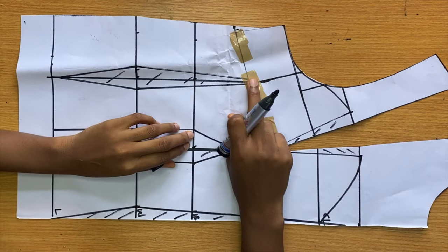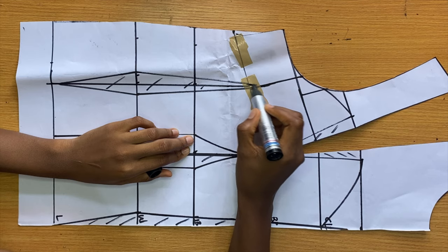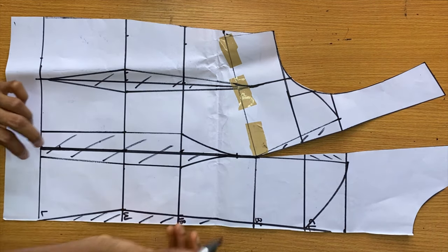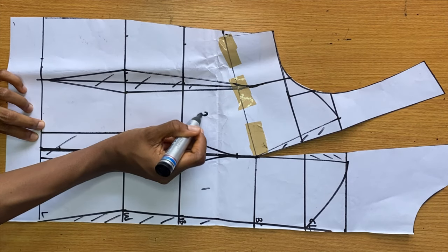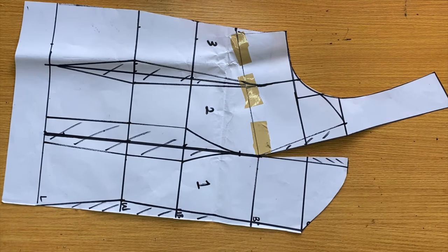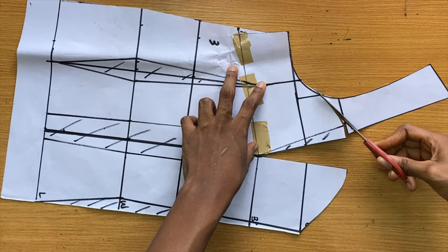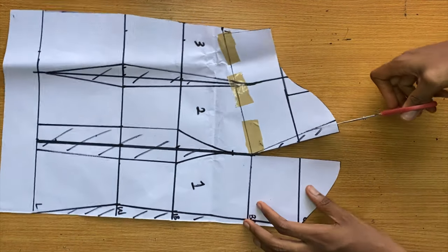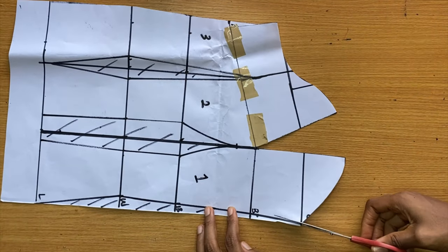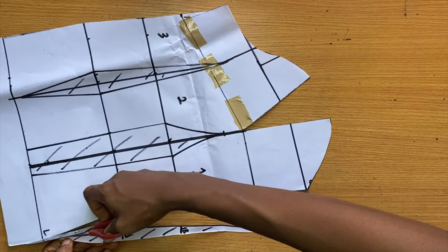The side dart is now covered. You'll notice the dart line might shift where you covered the side dart — go ahead and adjust it. You also want to level this so it helps when you are stitching and cutting on your fabric. Pay attention to where and how I'm cutting so you don't make mistakes. This Victorian corset top is going to have a curve going towards both sides.